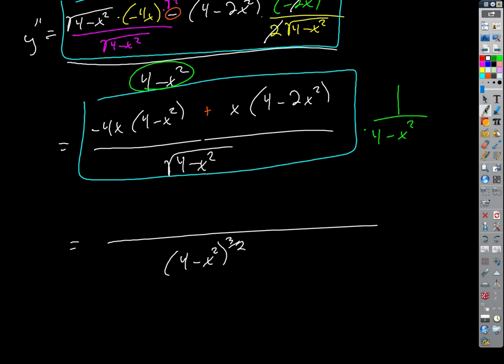Technically you probably factor out a 2x, but I could factor an x out of each of those terms, couldn't I? So on the top, we're going to get an x times, so those x's are gone. If I distribute the negative 4, I'm going to get a negative 16 plus 4x squared plus, I already pulled that x out, so I've got a 4 minus 2x squared, right? I mean, I could take out a 2, but let's just combine like terms. Okay, so we end up with, let me take a picture of this.